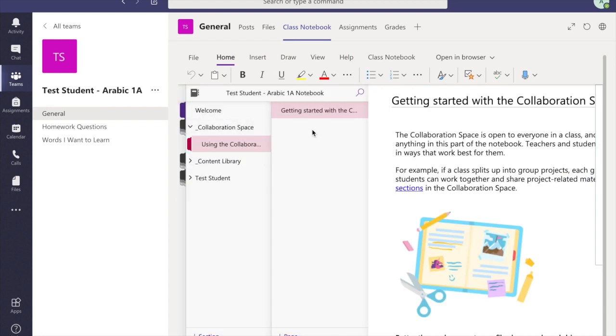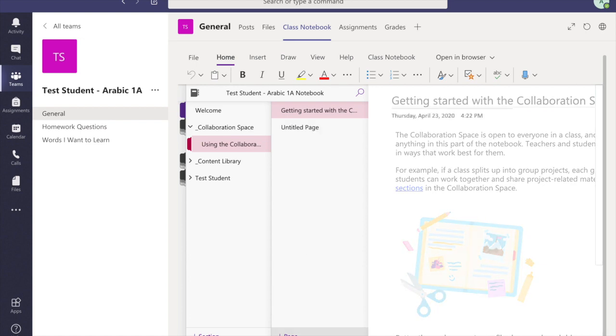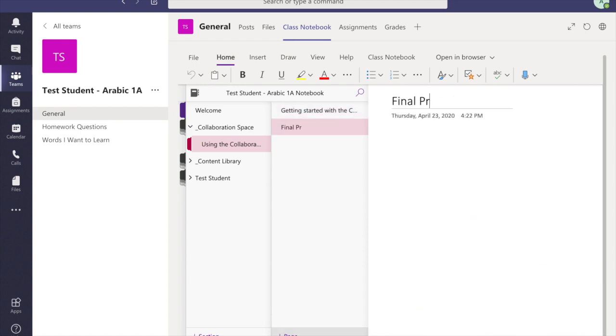I'm only showing you this as an available resource that you can possibly make your classes a little more engaging and more organized. Similarly, the content library. If I want to see what's inside, I'll click on content library. It will take us to the how-to guide.